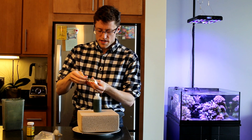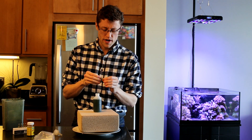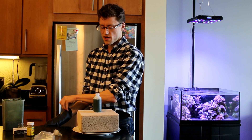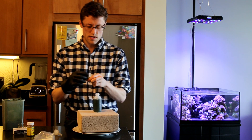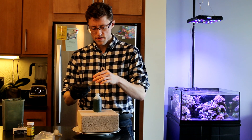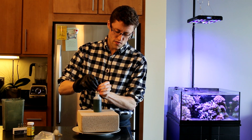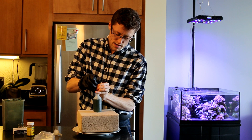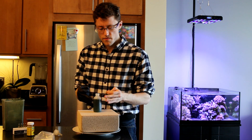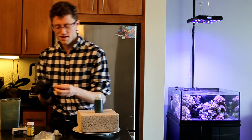Before I add the bacteria I'm just going to mix this all up — you can see how green that is, it's going to stain this block pretty green too. So these BioDigest ampules are glass, so you have to be a little bit careful with them. They recommend breaking the tips off with some airline tube, but you can also just grab rubber gloves and do it that way. What you do is break off one end — it won't drip out yet because of the negative air pressure — then once it's positioned where you want it, break off the other end and it will flow right out. That's one ampule right into the food mixture for the block, and for good measure I'm going to do two.